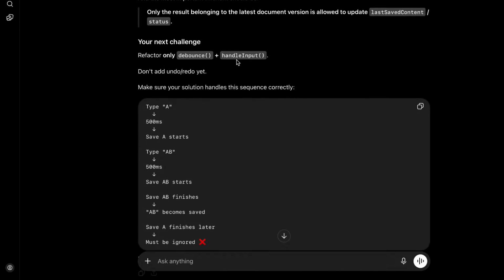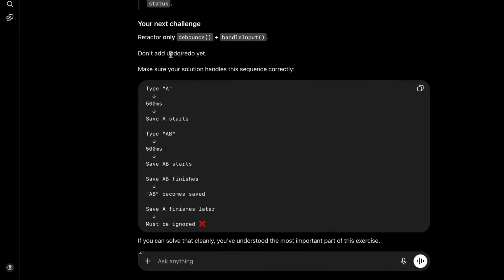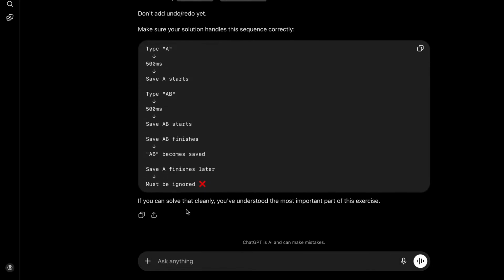Refactor only debounce plus handleInput. Don't add undo redo yet. Make sure your solution handles the sequence correctly. Type A, 500 ms, save A starts. Type B, AB, 500 ms, AB starts, AB finishes, AB becomes saved. Save A finishing later must be ignored.